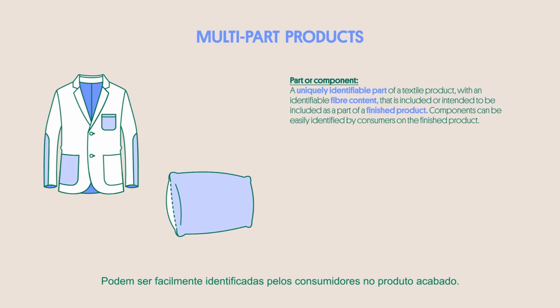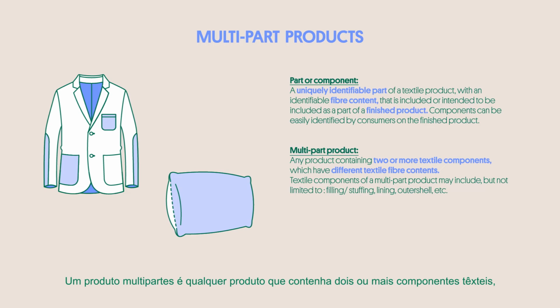They can easily be identified by consumers on the finished product. A multi-part product is any product containing two or more textile components with different fiber contents. The textile components of a multi-part product may be, for instance, the filling, the lining, the outer shell, etc. Put simply, a finished product with at least two parts made of different fabrics is a multi-part product.